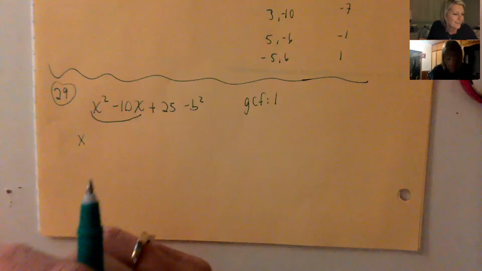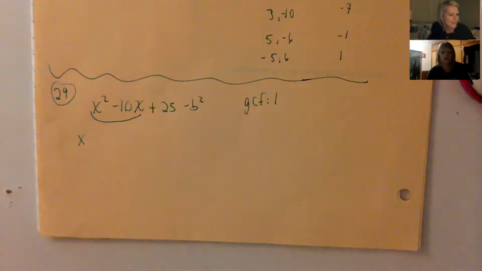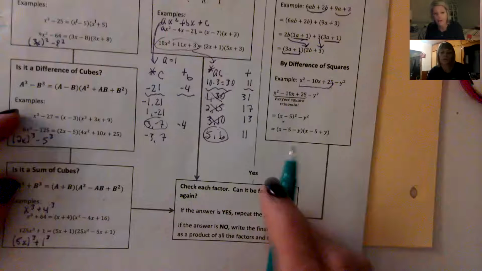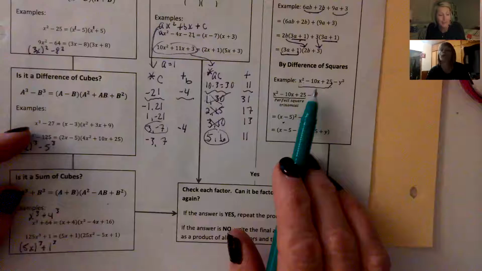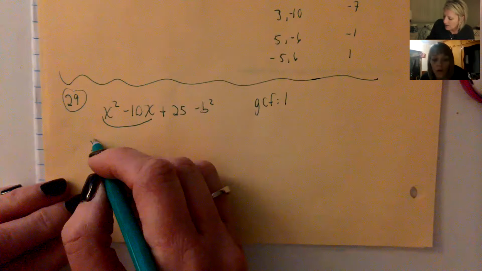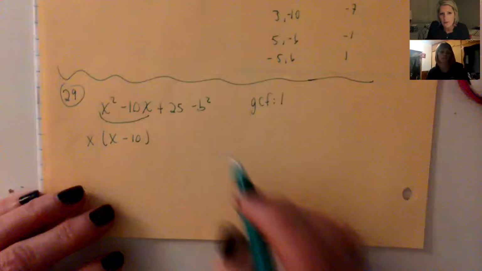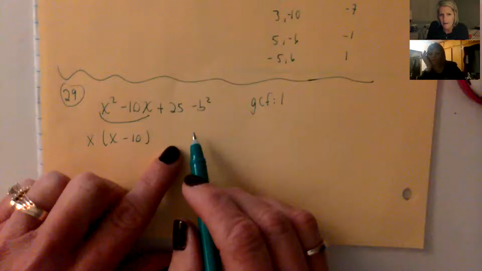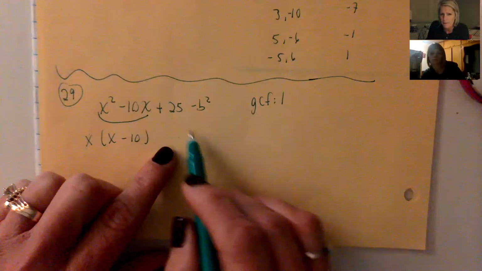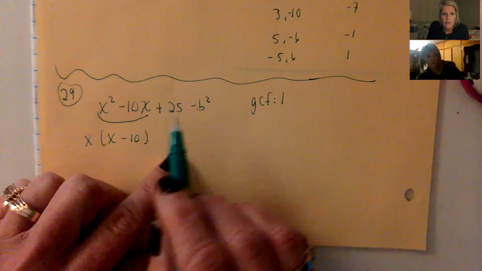Oh yeah, this one. Oh, this is a special case. It's actually the special case that's on the factor by grouping. This one doesn't work with the regular grouping, which is so weird. I forgot about that. Because if we factor that out, we have an x minus 10 left. And with grouping method, you should be able to get the same thing left over here, but you're not, because they don't have anything in common, do they? So that's not going to work.